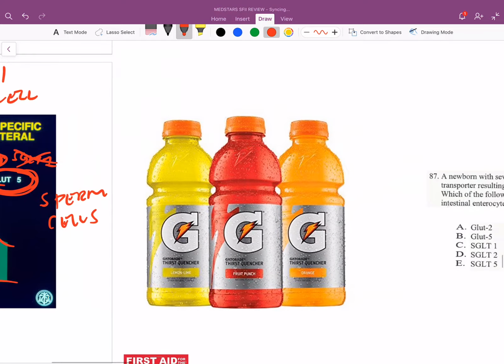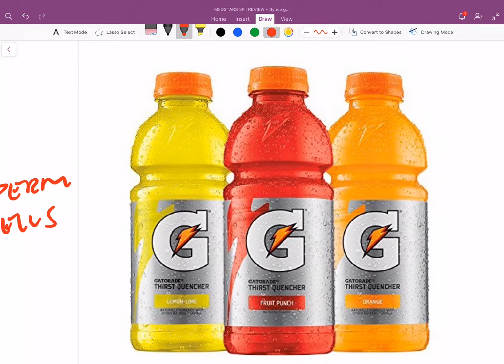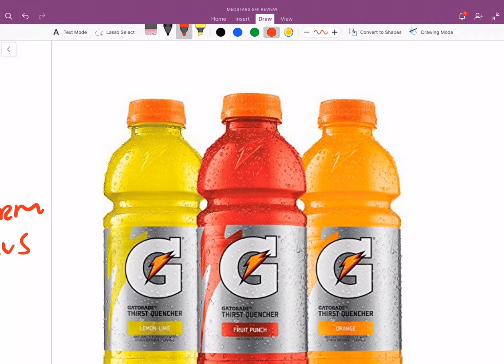So that kind of goes into Gatorade. When someone's dehydrated, you give them Gatorade. Why do you give them Gatorade? Well, to replace the electrolytes that people lose when they sweat, when they dehydrate. Dehydration really has nothing to do with water. Someone can have a perfectly normal volume in their body and still be dehydrated. Why? Whenever we talk about dehydration, we're talking about electrolyte imbalances.